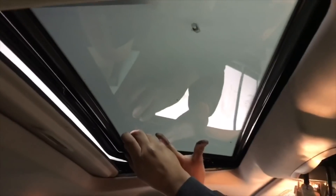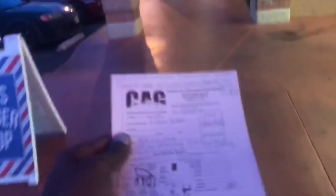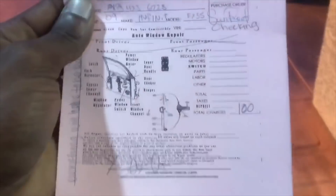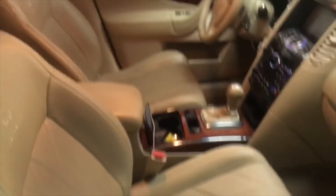Alright, so we got the roof just about mounted up, gonna pop in those four screws and get that thing in there. You guys just seen — all I was trying to do was put the sunroof in and get it clean today. Started getting it clean at the car wash, the battery died, paid $55 for a jump, then the sunroof wouldn't close, so I had to pay another hundred dollars for them to get the sunroof to open and close properly. Man, what a day. So we got it all mounted up, and it does work. Let's get out of here.